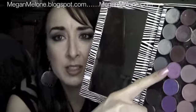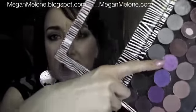I also love this, Shadowy Lady. This is a really deep, rich plum. Shadowy Lady by MAC. And this is, let's see, I forget. Shock-a-Holic by MAC. That's that purple one right there. It's a matte purple. And then I also love Stars and Rockets by MAC. That's this one. It looks kind of intimidating by itself because it looks kind of hot pink. But if you put a black base, even if you just take a black eyeliner and put it all over your moving lid and then pack Stars and Rockets over it, it is just a beautiful duochrome, kind of bluey deep purple. It's really gorgeous. I highly recommend it.